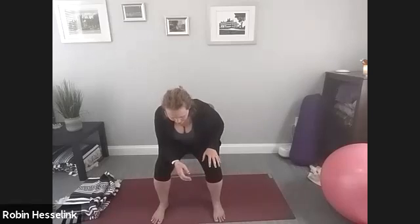And then when you're ready, helping yourself back up to an upright seated position. And you can keep the legs here, maybe widening them a little bit more. Prepare to come into our goddess pose. So in goddess, our feet are turned out towards the corners, about 10 o'clock and 2 o'clock.